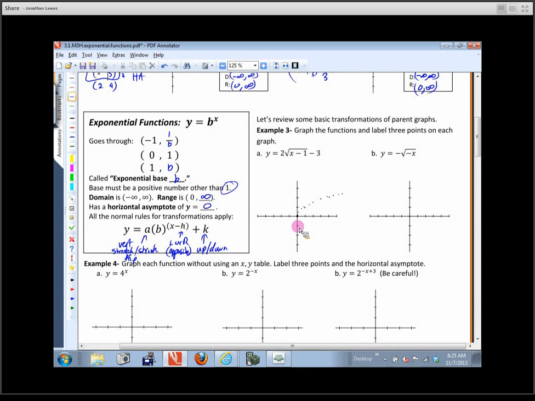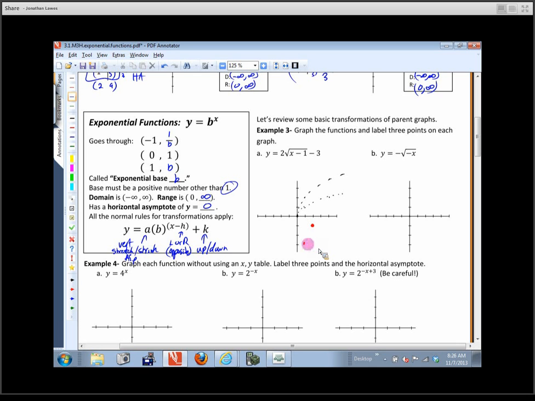But I need to take that graph and I need to do a couple things with it. Okay, I need to vertically stretch it, so I need all the points to be twice as tall as they used to be. So I need to be about that tall and about that tall. Okay, so there's the right shape right there. That's been vertically stretched, but what does the -1 do and what does the -3 do? What does the -1 do? Right 1 and down 3. So I'm going to go to the right 1 and I'm going to go down 3. So I'm going to have that point right there. So we're right here. And then I normally go over 1 and up the square root of 1. I'm going to go over 1 and up twice as far. So that's going to put me right here.